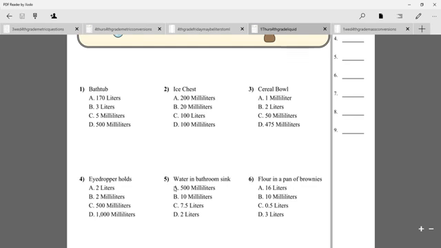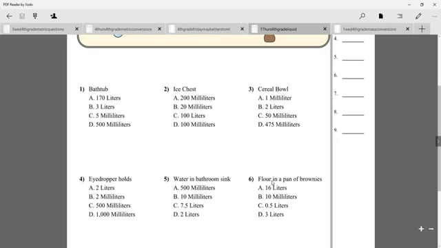If you can picture that, it would not fill up the sink, right? 7.5 liters is about 2 gallons. If you were to dump 2 gallons into a typical bathroom sink, that would probably fill it. So 7.5 liters would be the answer.